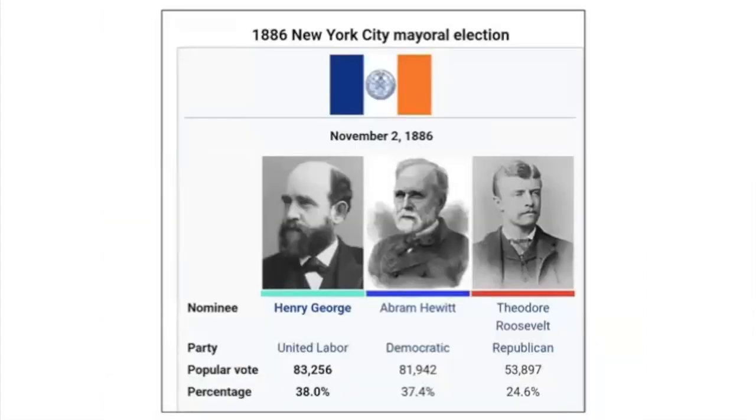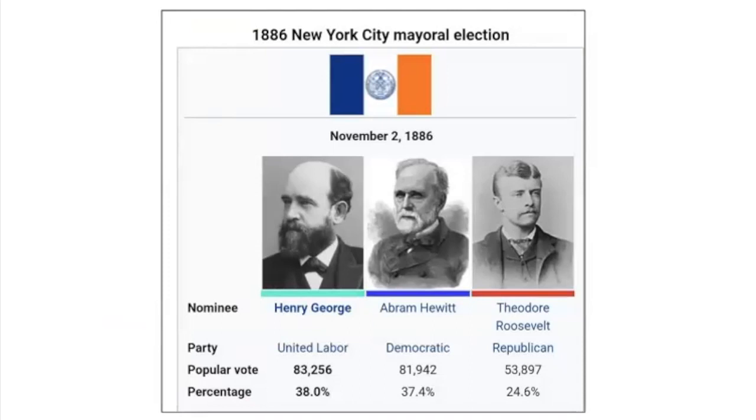At the national level, this didn't make a real difference, but the mayoral election of 1886 in New York City showed interesting potential, at least for a hot minute. One Henry George, you see him there on the left, a journalist, wrote a book calling for a single tax, and you'll see single tax in things on the Progressive Era. Basically, this was a heavy tax on land ownership, and it was popular with workers across the world, including China, Australia, and Ireland. George ran for the mayor of New York City under the United Labor Party, a third party.